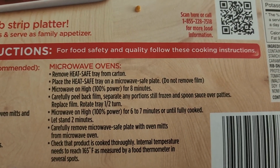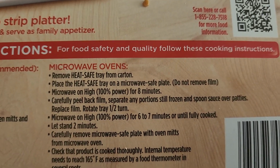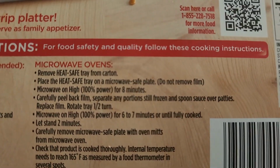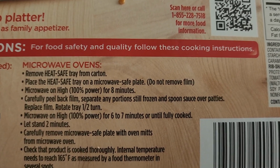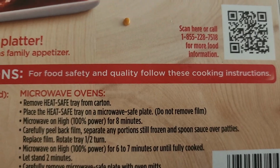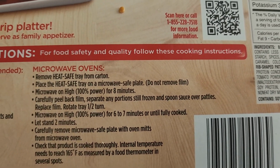So, okay, heat safe tray, okay, right. For 8 minutes, seems like a long time, but it starts out frozen. Then we have to take it out, and here's where the gourmet part really sets in, because this is how we know that we're professional cooks. We have to take it out, rotate the tray 1/2 turn. I don't know what that means, because I think most of us have a spinny thing in the microwave. And then microwave for another 6 to 7 minutes.